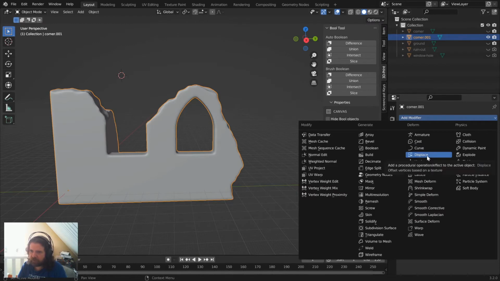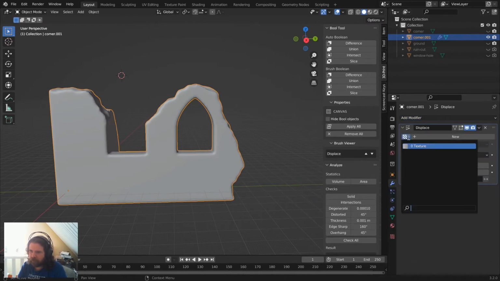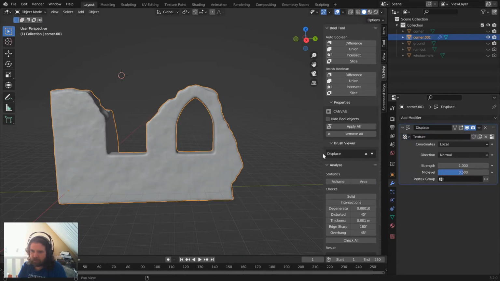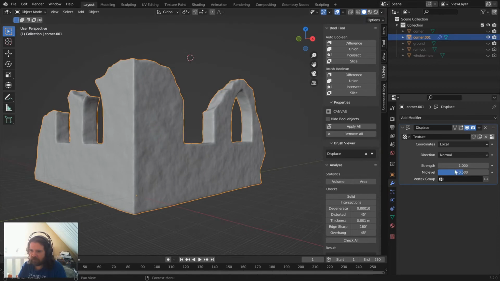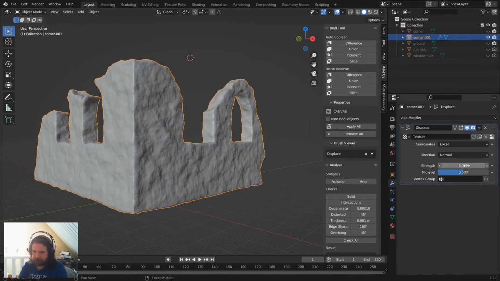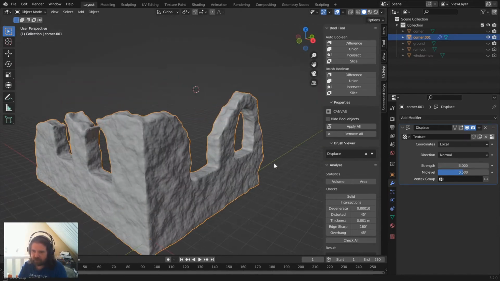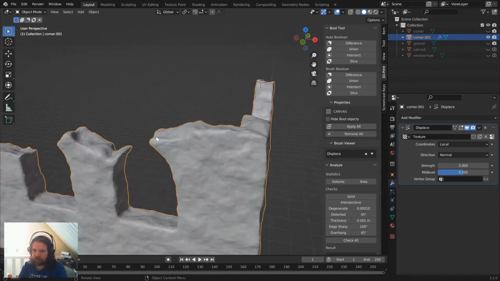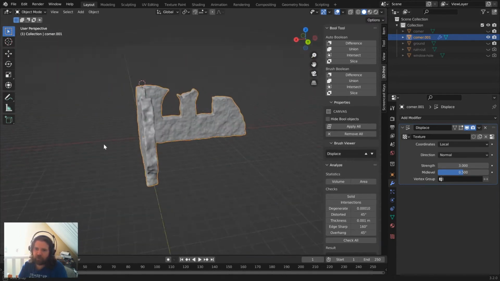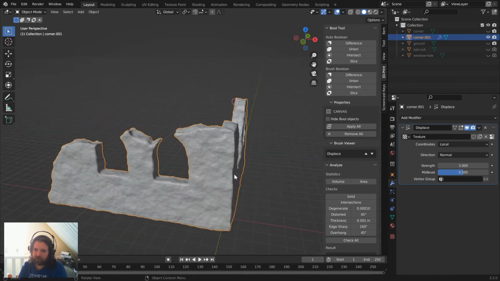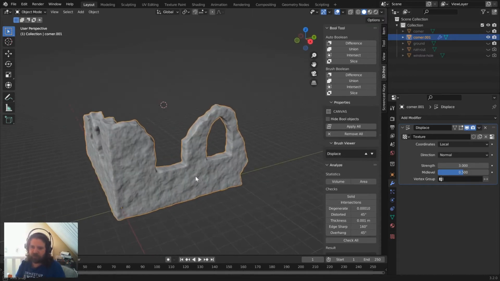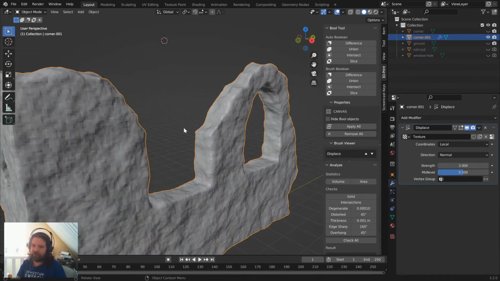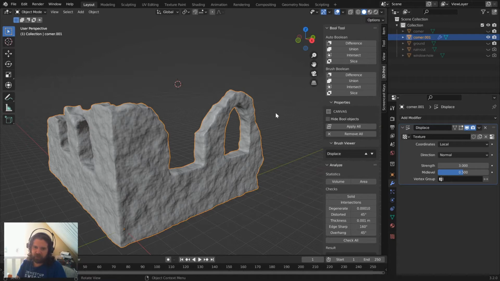Now add a displacement modifier, and that texture is actually pretty nice for the concrete. Yeah, if you want to make a rough stone wall, you can just apply this, and yeah, you have it. But we want only part of this texture, like the concrete has fallen off in chunks.